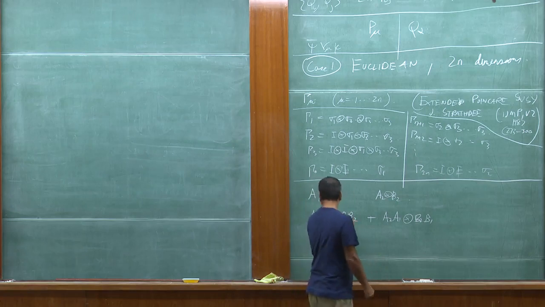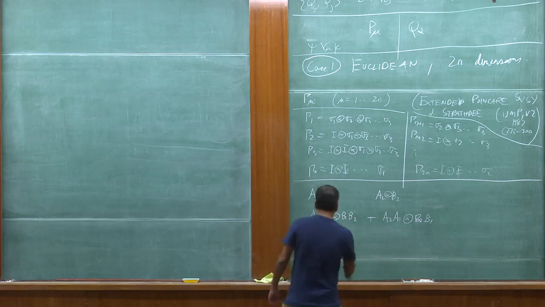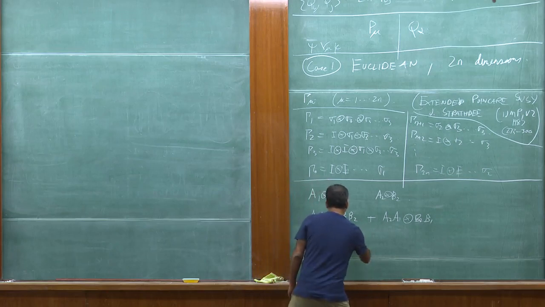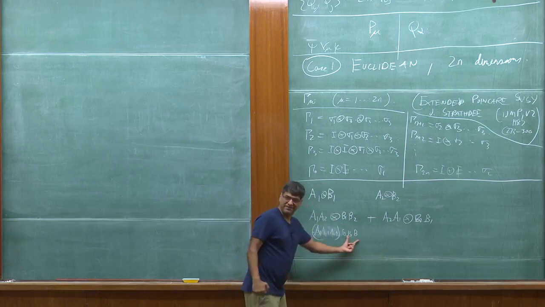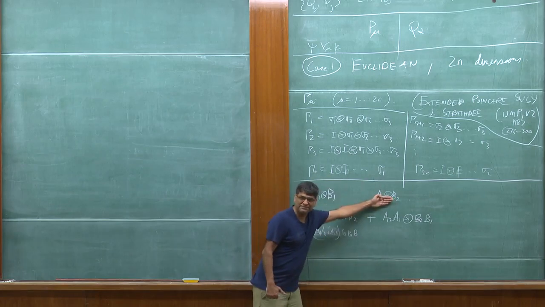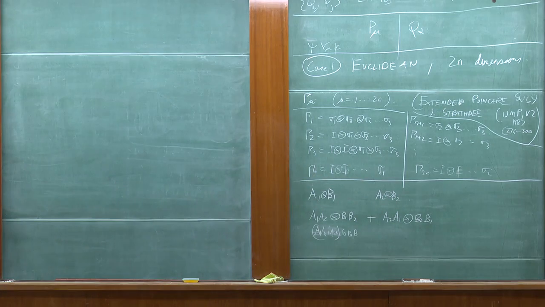So this is equal to, let's suppose that B1, B2 commute with each other and the A1, A2 anti-commutator was zero. So this was equal to A1, A2 tensor B1, B2. Okay, let me just write this out. A1, A2 plus A2, A1 tensor B1, B2. And now this is 0. The whole thing was 0 up here. Okay? So it's just very easy because each product is happening space by space. Okay. Is this clear? Yes.